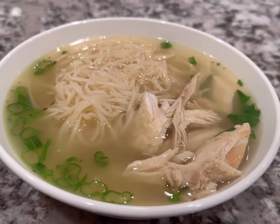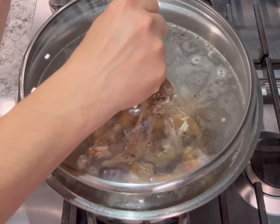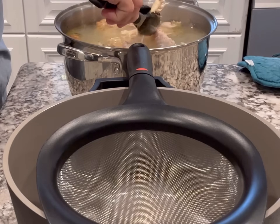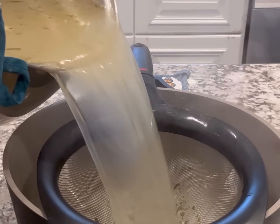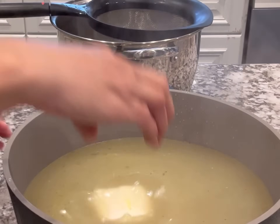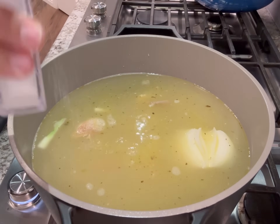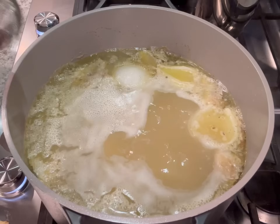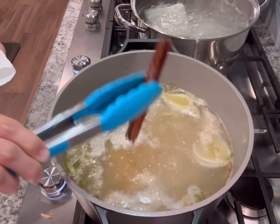This next recipe is my absolute favorite way to use bones and skin from a leftover turkey or chicken. I freeze everything and then when I'm ready I pull it out of the freezer, put it in a very large stock pot, top it with water, partially cover it, and let it go for about two hours on a very low simmer. Then I remove the bones and all the large pieces, carefully strain it into another large pot, and start adding seasonings. In this case I'm making a pho because I'm kind of obsessed with pho. I add half a chopped onion, all the leftover turkey from the freezer, salt, ground ginger, a little bit of sugar, then cloves, star anise, and whole black peppercorns in a tea diffuser.